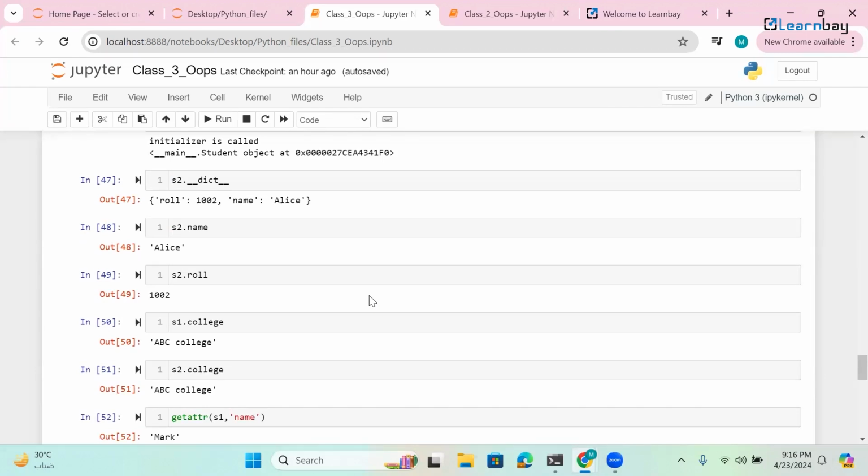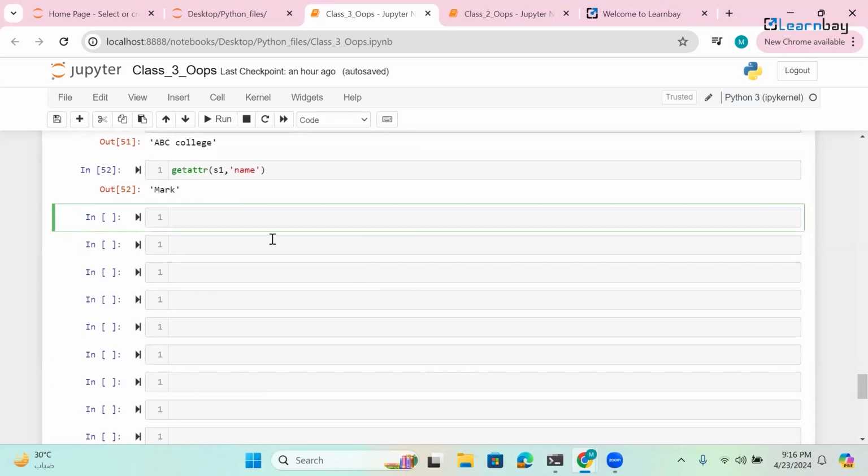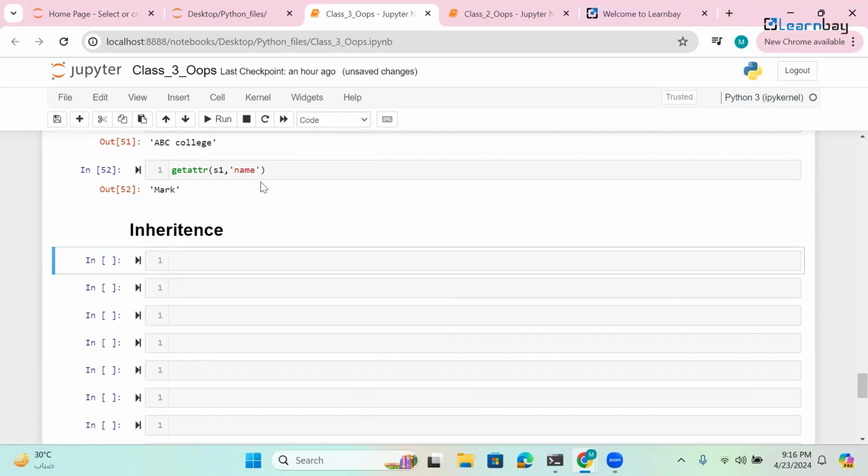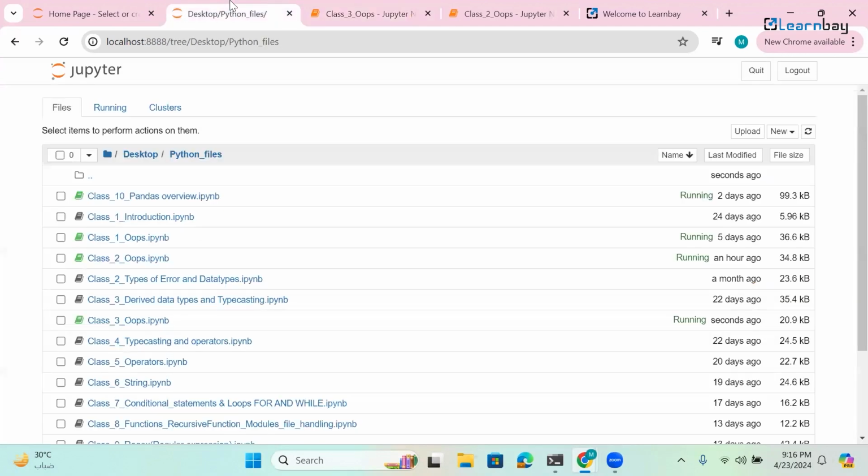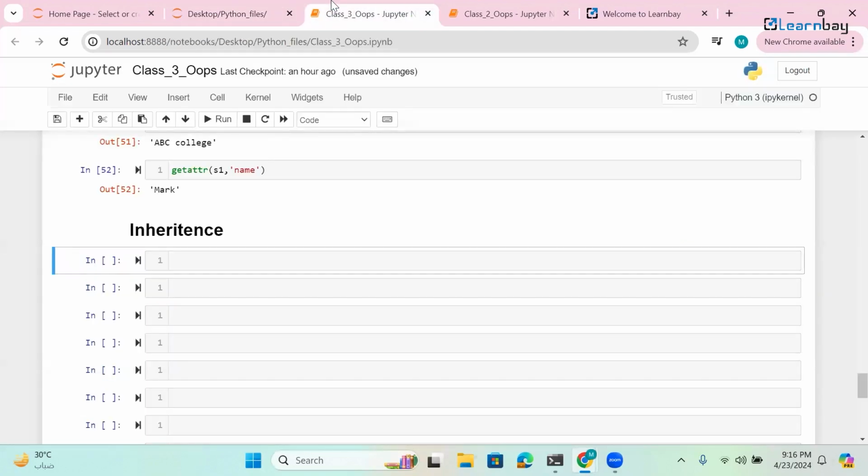We finished class. Now we will try to understand inheritance. Inheritance: we inherit something from our parents, and our parents inherited from their parents.